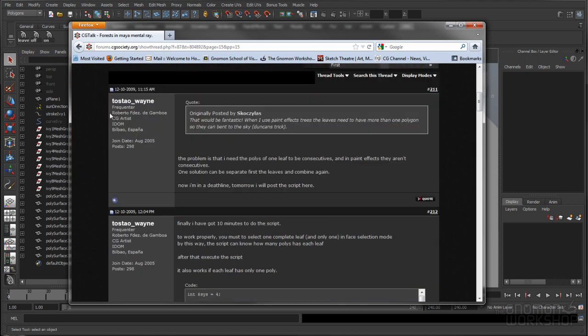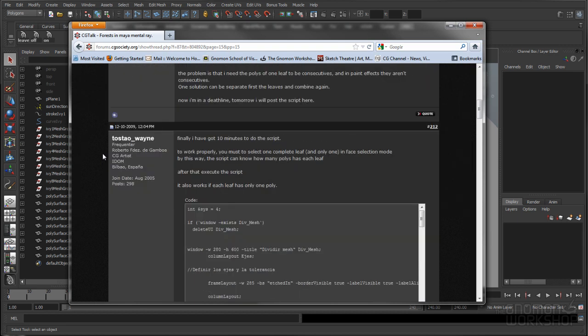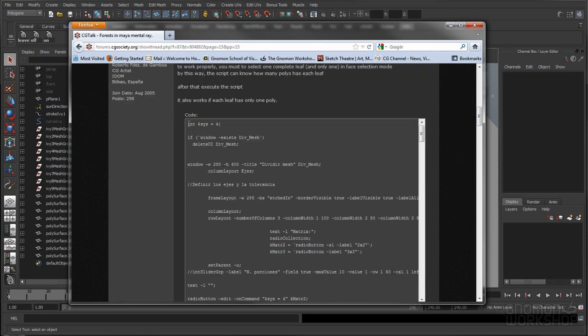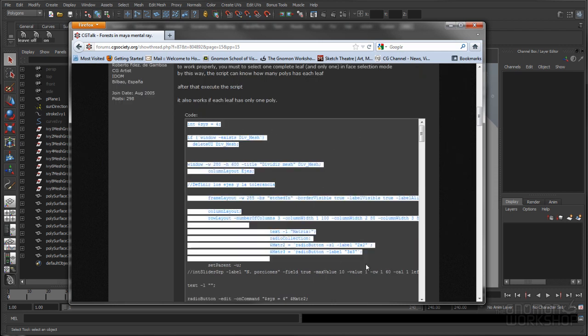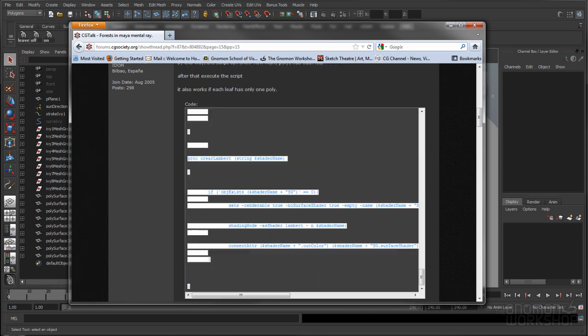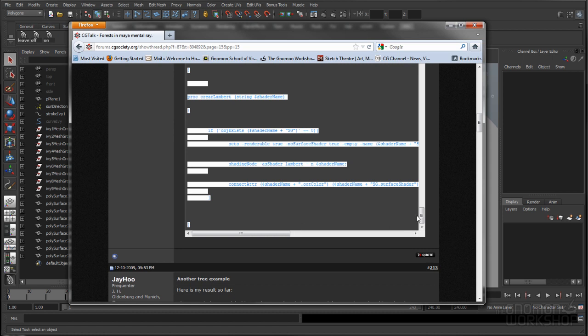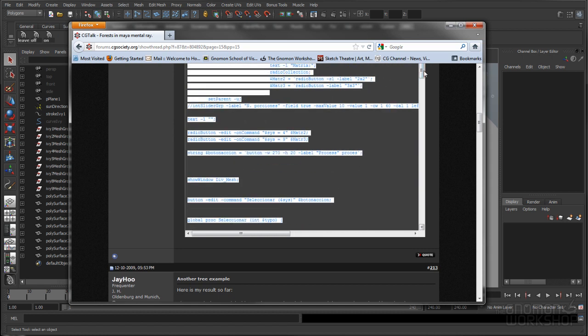Okay, so this guy Tostao Wayne, of all the people that are in this thread, he's the one that really has some excellent examples as well as information. But what we're looking at is this script right here. And so you can literally just go and copy all of the text that's inside here. So I have it all selected.